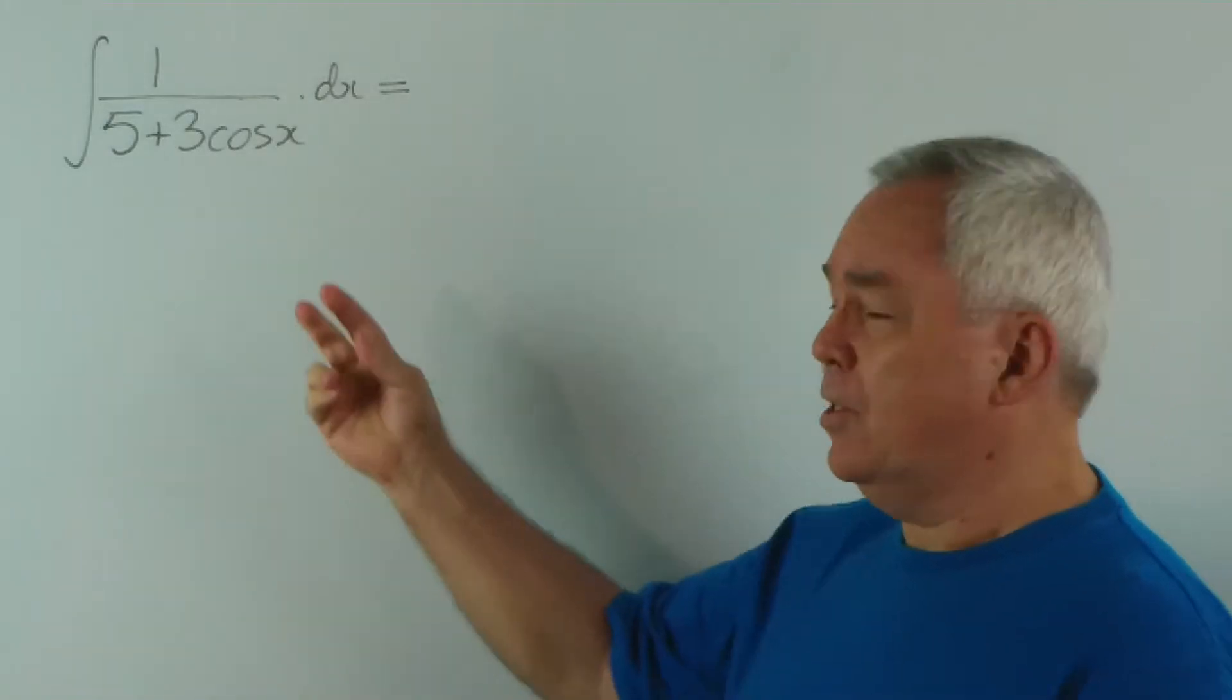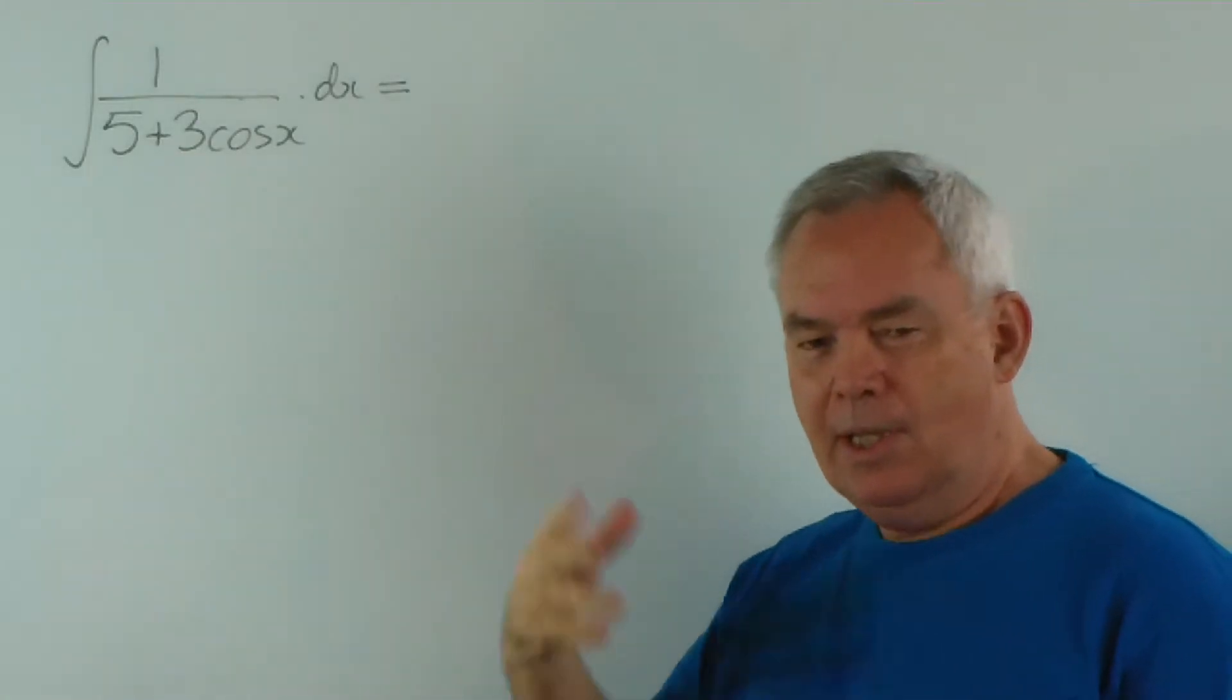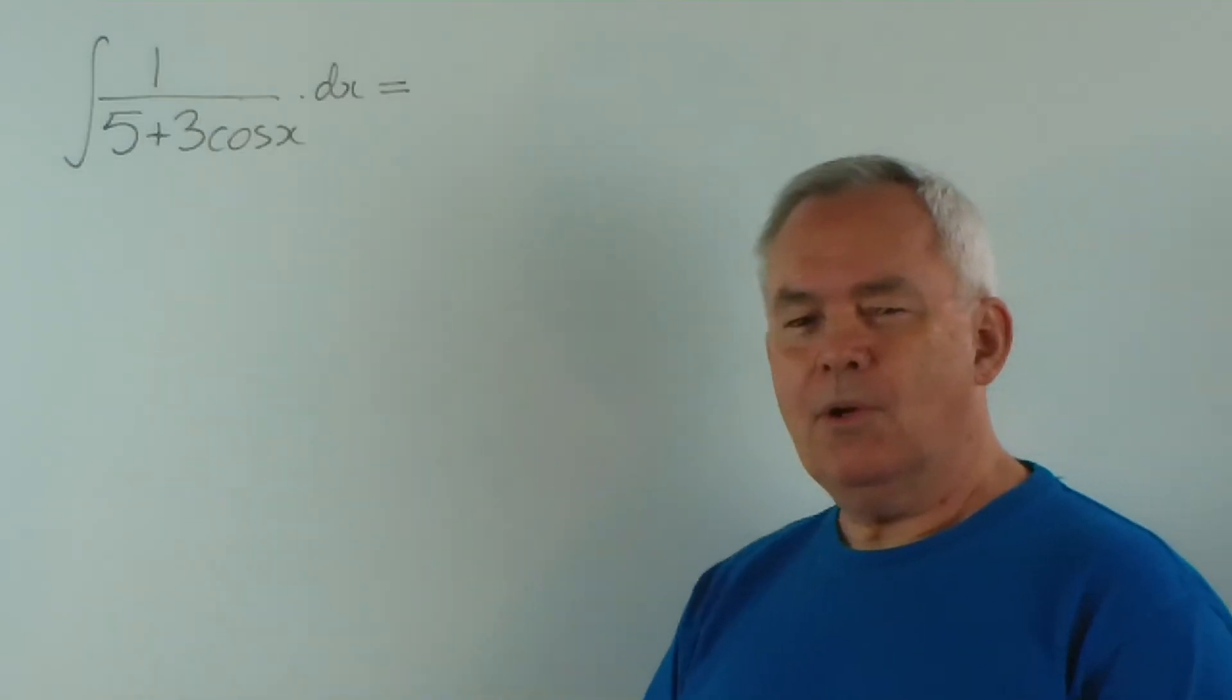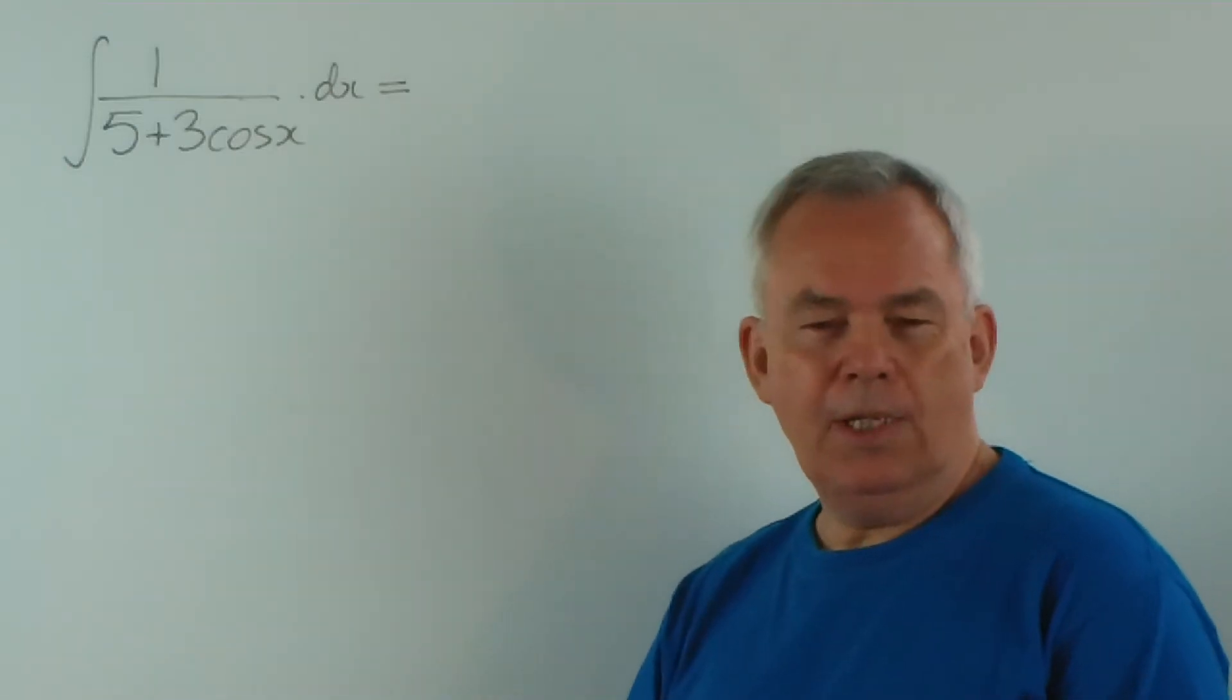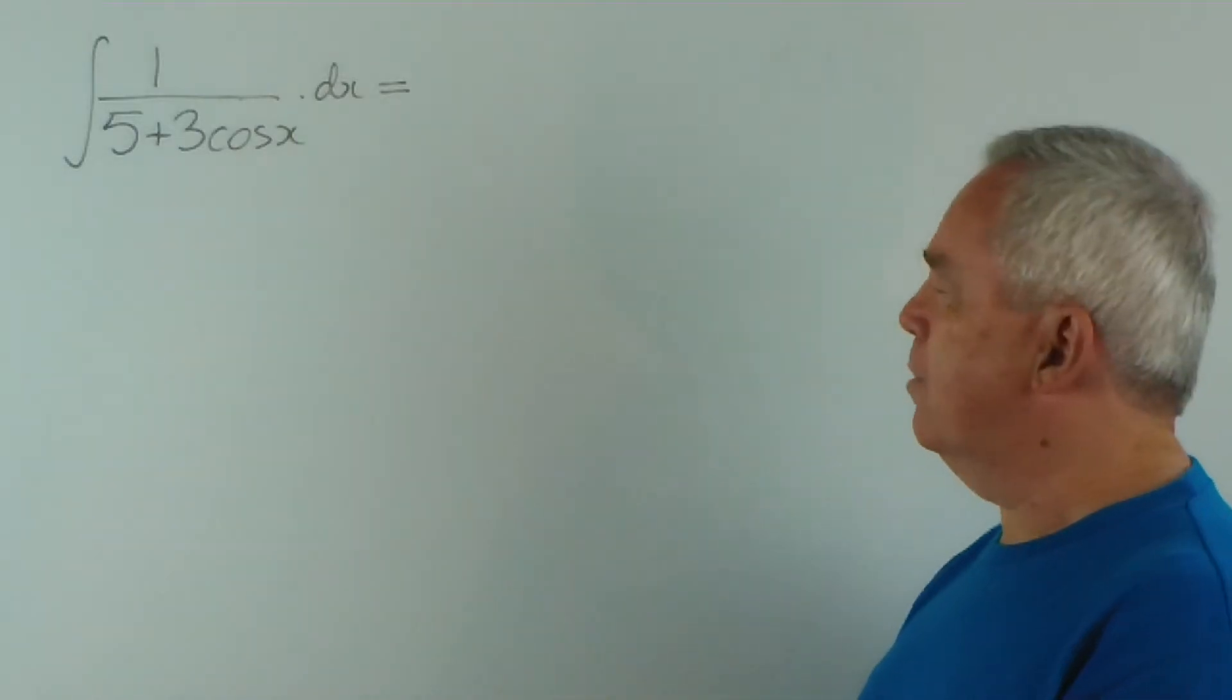Number 30 is very similar, it just simply reverses the 5 and the 3, with, as we will see in the next video, quite different results. But both of these integrals require the use of what we call t-notation, or half-angle notation, to resolve them or evaluate them.